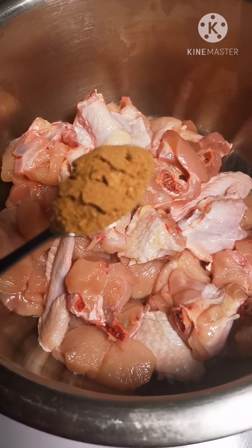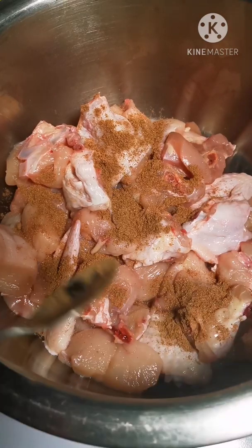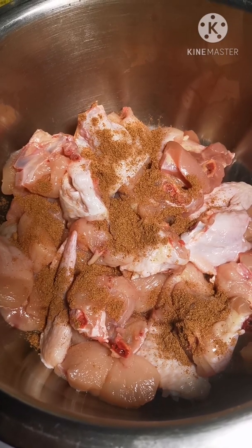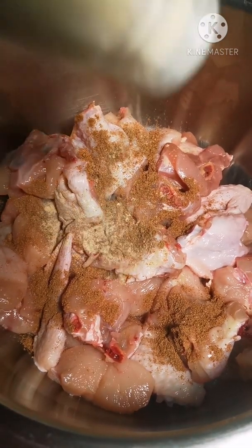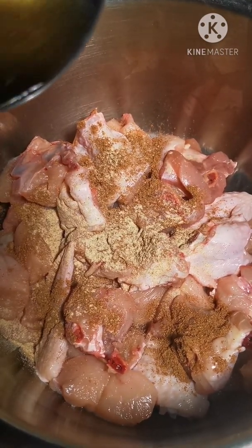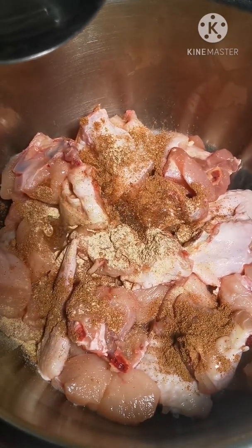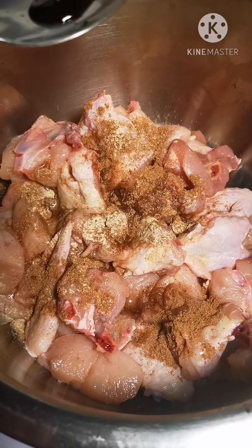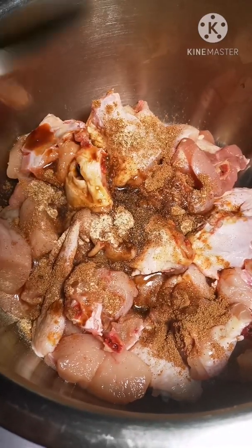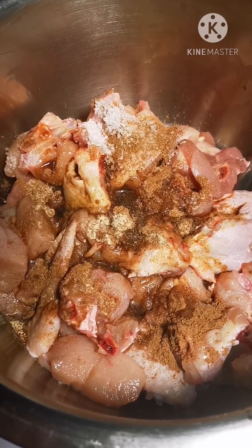So here we have allspice powder, 1 teaspoon of that. It took me a while to find this today. 1 teaspoon of white pepper powder, pure white pepper powder. 1 tablespoon of Shaoxing wine. Again, pardon my pronunciation if that's wrong. 1 tablespoon of light soya sauce. A little bit of salt. And some oil.